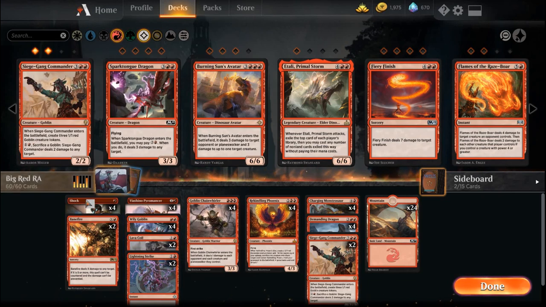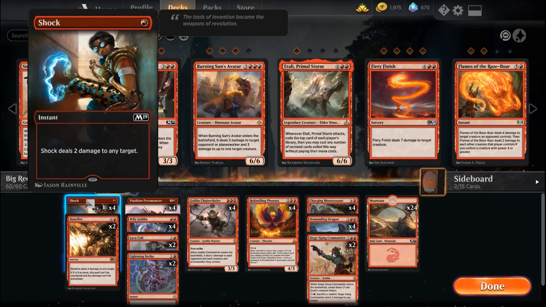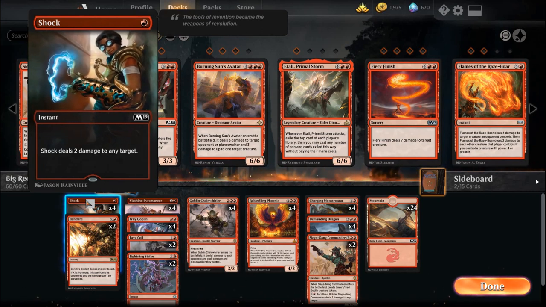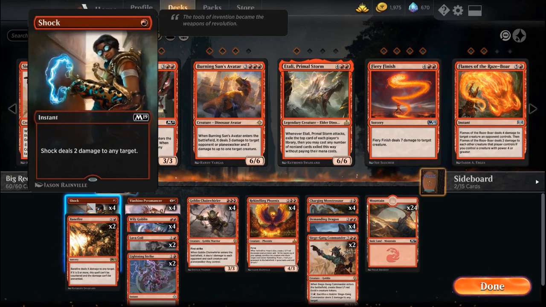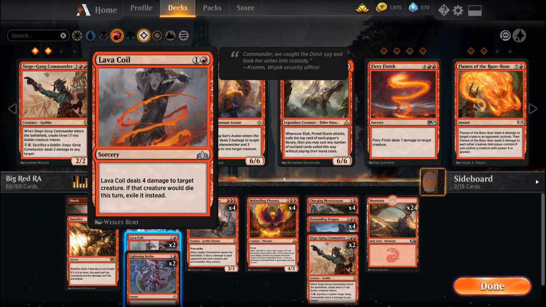So anyways, we got a playset of Shock to have that early removal. It's not an entirely dead card to control because it can at least go to the face. Got the 2 Banefires in there because of control. If control wasn't a thing, and this is, I guess you could say, intended for more best of 1. If we're playing best of 1, that's why I have these main boarded and only 2 Lava Coils, because against any control deck with no creatures, obviously Lava Coil is going to be 100% dead.